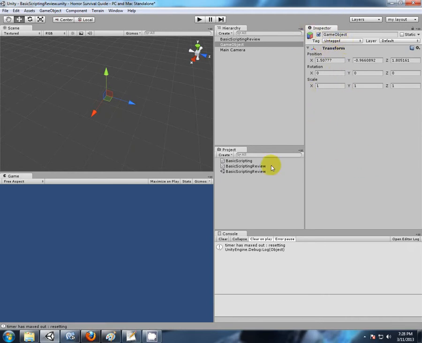So what else can we do to our game object? Well, we added a script to a game object. So a script essentially is a component. It is a component of the game object. It has a name. It is of type basic scripting. So this is where typecasting is starting to make sense, not only so we can access scripts, but we can also access other components.